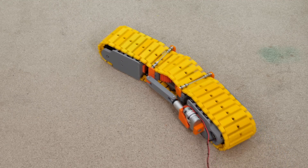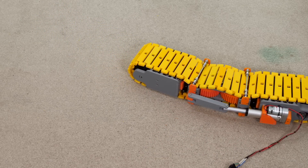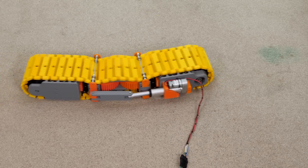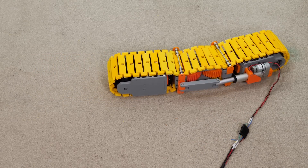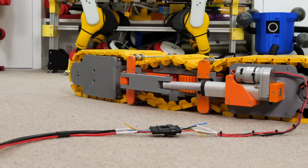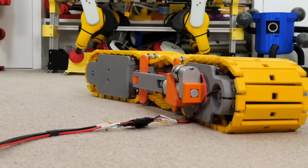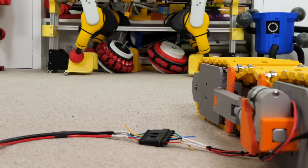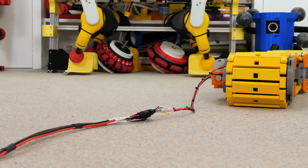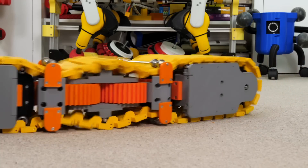It drives on carpet okay and the actuator is more than strong enough to overcome the friction, so I can dry-steer — though the tracks are smooth with no grippy rubber. The actuator and drive motor are perfectly adequate. My track doesn't bend quite as far as I wanted, and the actuator doesn't move as far as the track could bend, so turning around takes quite a few multi-point turns to do a 180. Of course I can drive in both directions, so I only ever really need to turn 90 degrees.